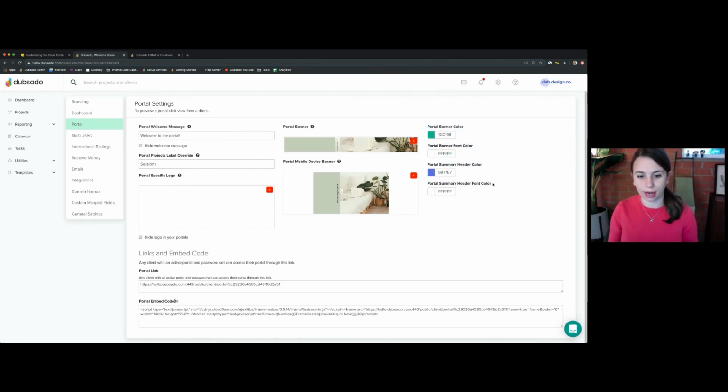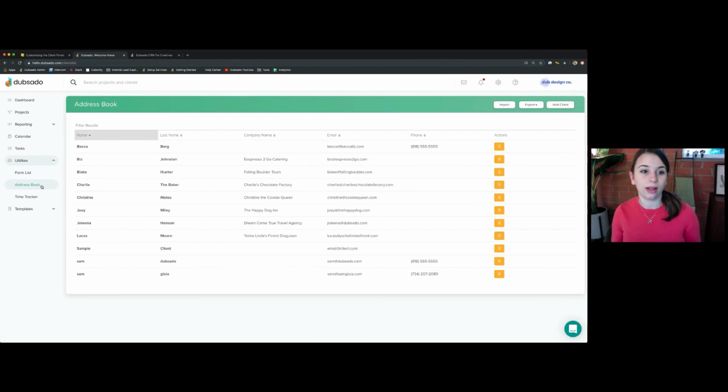Back under the utilities folder, though, in the address book, I want to show you a pretty cool little thing you can do if you're really enjoying working with these portal banners and you have some special clients. You can actually create a custom portal banner for a specific client.